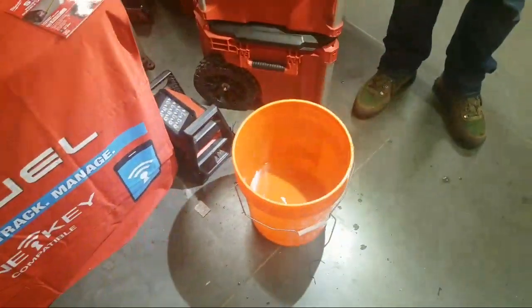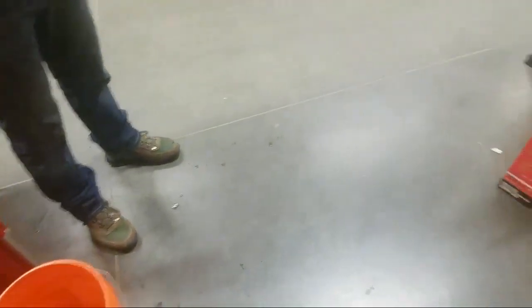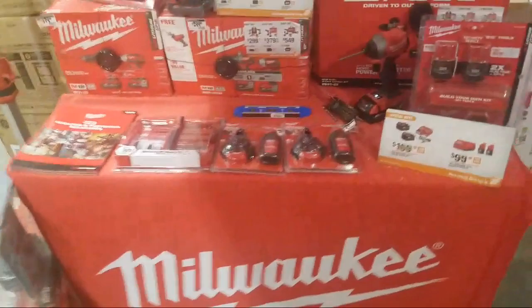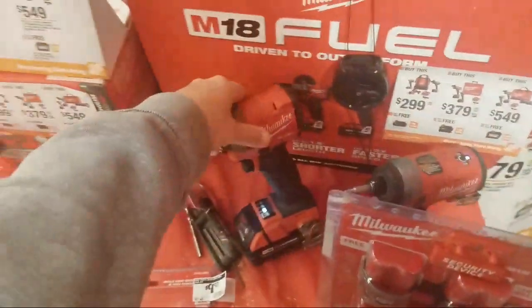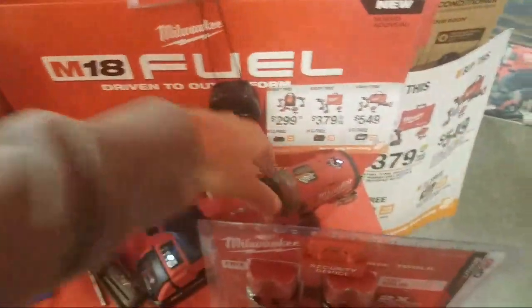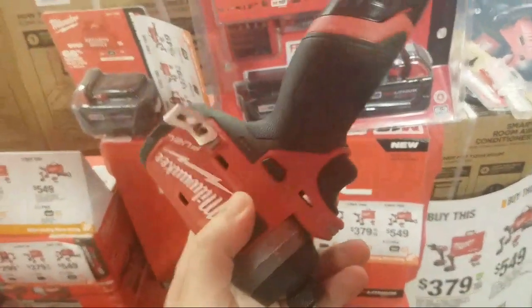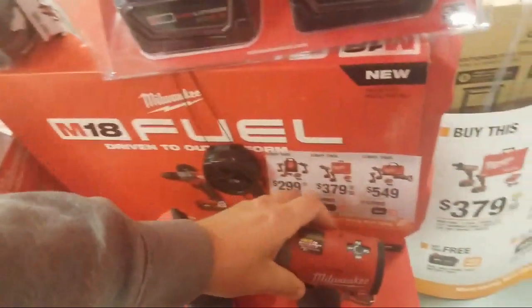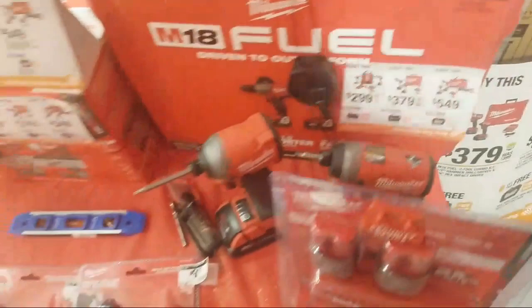Any other waterproof lights you want to throw in there? This store doesn't carry the rechargeable lights. Why don't you throw this one in? Don't throw this one in there — water damage is not covered by warranty. Don't play around with this one — you get some water seeping through here. This is your gen 2 — it's recognizable when you open up a tool if it's been left out in the rain.